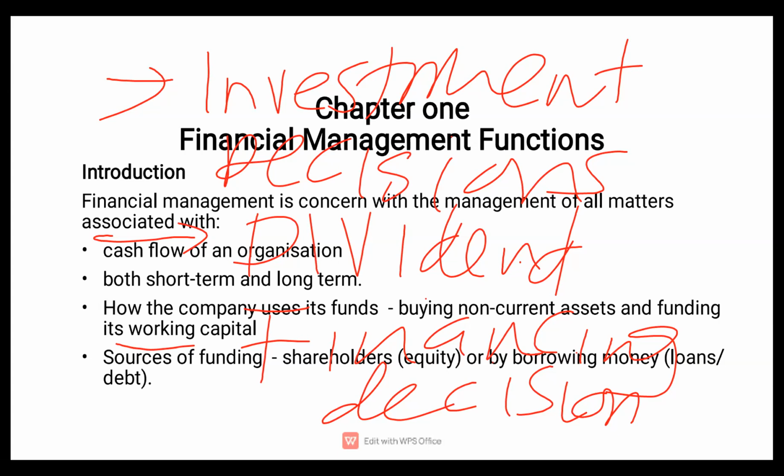All those are some of the decisions that you're going to be making, and you'll be trained as a financial manager on how to make them. Some of the topics that we'll look at will help you decide which source of finance to choose. Where do you get the money? You don't just wake up and say we're going to use such a source of finance. There should be some guiding principles, and those will be explained under the financing decision. Is that clear?